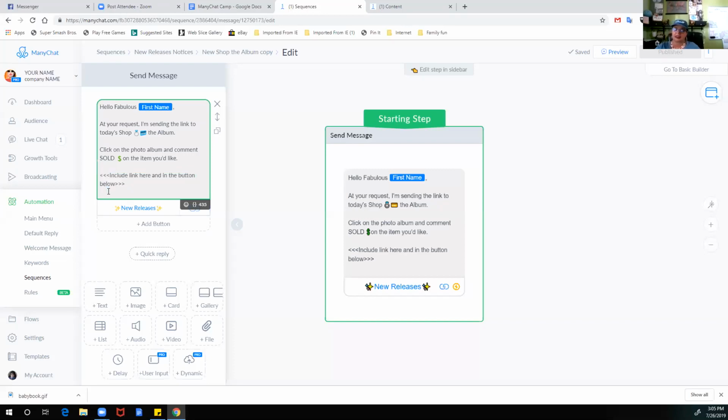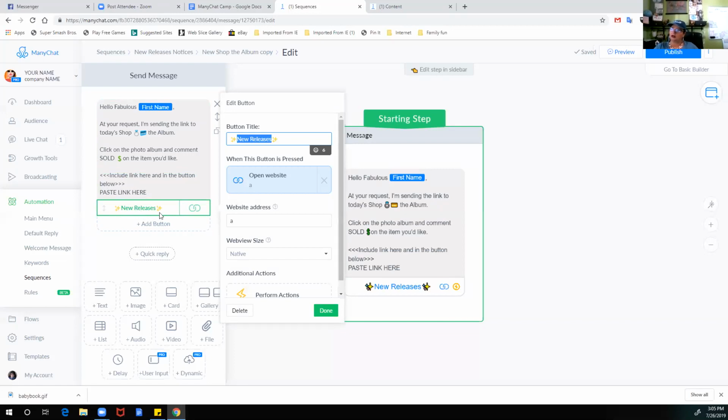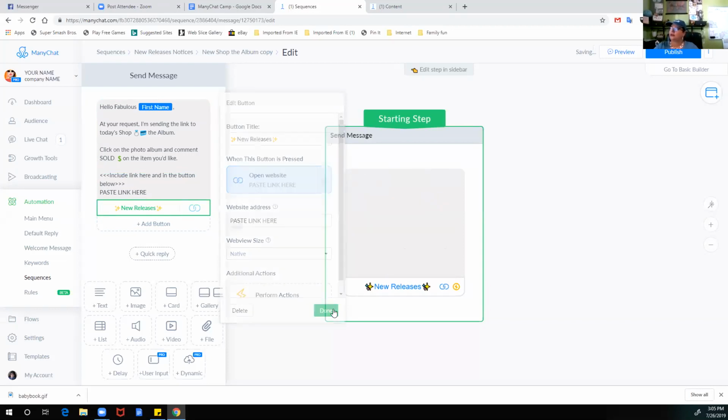Okay, so I'm just gonna say paste link here, pretend I did. You must, these are for paparazzi gals, open the button here where it says new releases, come to where it says website. Again, I'm gonna say paste link here. Okay, hit done.